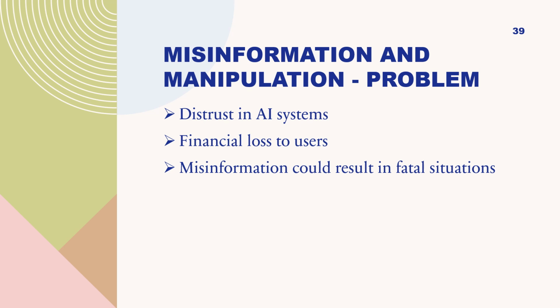So the problem with this kind of misinformation and manipulation is that it can cause distrust in AI systems. It can lead to financial loss to the users, and misinformation could result in some fatal situations where a government or some organization may be fatally impacted, or an individual may be fatally impacted.